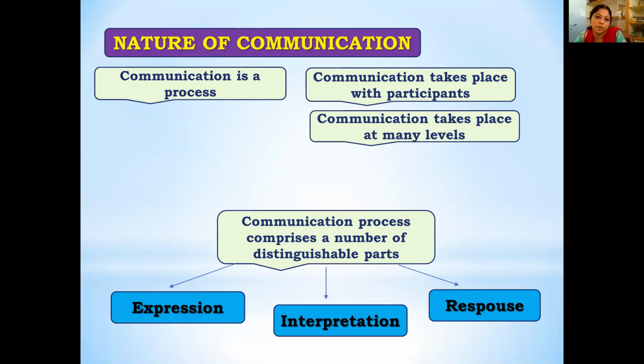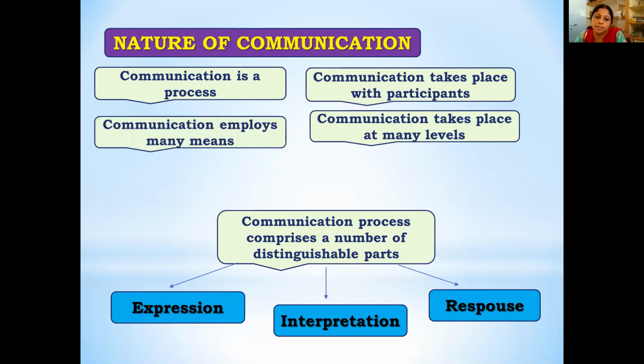Whenever we are talking about communication, it involves three important criteria: expression, interpretation, and response. And the communication process employs many means. Means the bridge or the source through which I am communicating. It may be in the form of a letter, it may be oral, it may be through a video, it may be through photographs, like that.